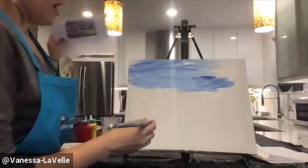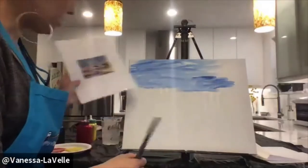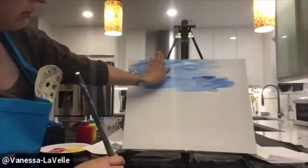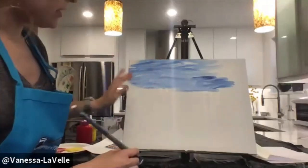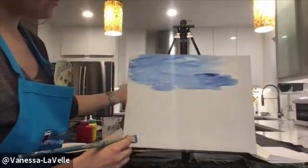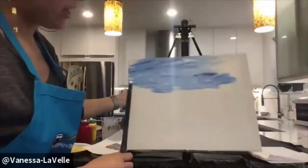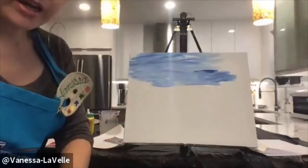So you might be asking, how far down am I gonna go with these two colors? So if you look at the original, it's about one third of the way down, okay? So if you imagine your canvas being three parts, one, two, three, that's how far you wanna go down, okay? Also, if you're working on a stretched canvas, which means it has these sides on it, go ahead and paint those the same color. Carry that over to each side and to the top. All right, so go ahead and do that.